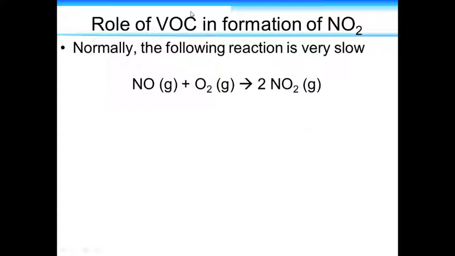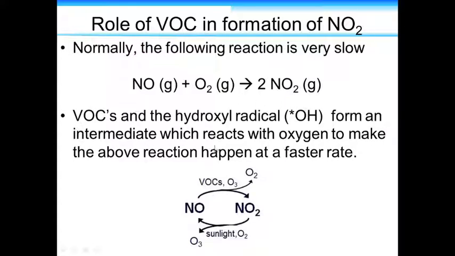Sometimes those volatile organic compounds can also play a role in changing the composition of NOx, so converting more nitrogen monoxide to nitrogen dioxide. It's somewhat of a complicated reaction, but the VOCs interact with hydroxyl radicals that need to be present for this to occur to produce more nitrogen dioxide. And we'll see in a moment how volatile organic compounds also play a role in ozone breakdown and formation.